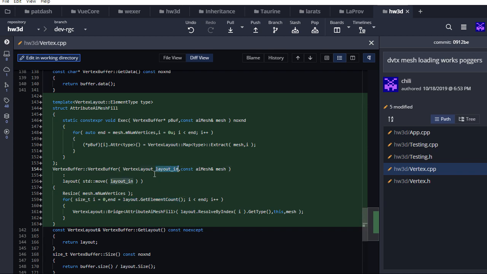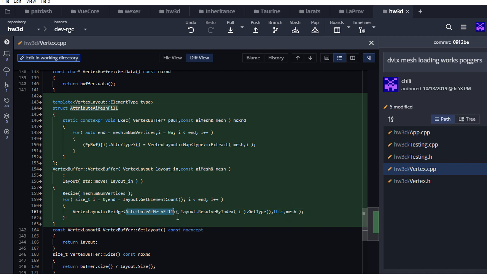We get passed in a vertex layout, we move that into the vertex layout of our vertex buffer, and then we loop through all those elements. We're going to bridge, so we need to pass in the runtime type of that element and two extra parameters. One is a pointer to the vertex buffer that we're working with. Another is a reference to the AI mesh.